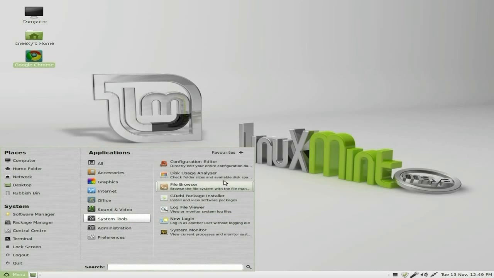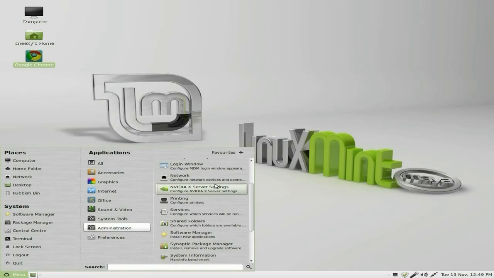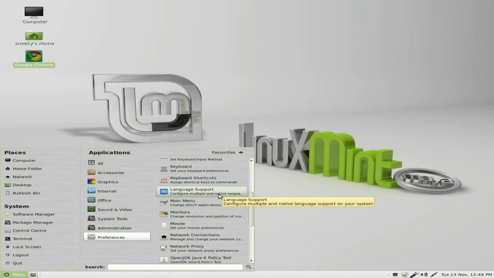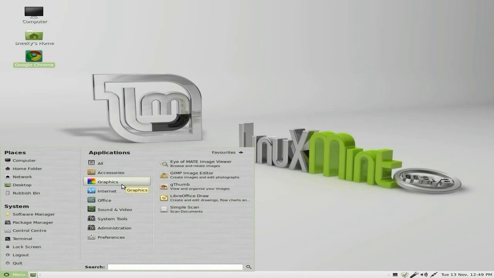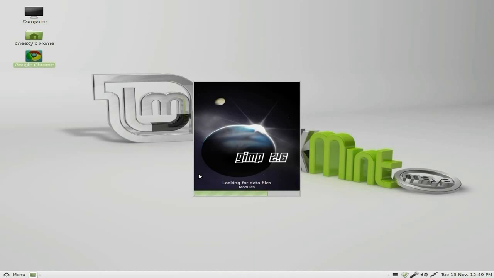Under System Tools, the Disk Usage Analyzer, a file browser, Package Installer, Log Viewer, yeah. Under Administration, all the usual Mint stuff. Of course, I've put the NVIDIA driver here. Works nicely. This is 173, not the 193. Okay. Synaptic is here as well, and also a software manager and a software center. Okay. Under your preferences, you get all your usual stuff that you would do with Mint. Okay. I'll open up GIMP for you just before we go anywhere else. Short video because it's a short series.